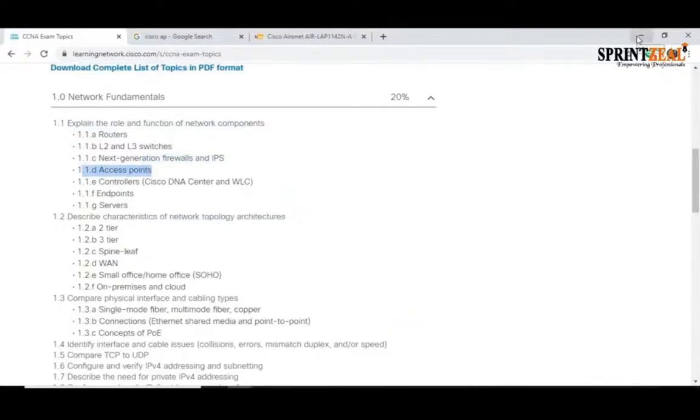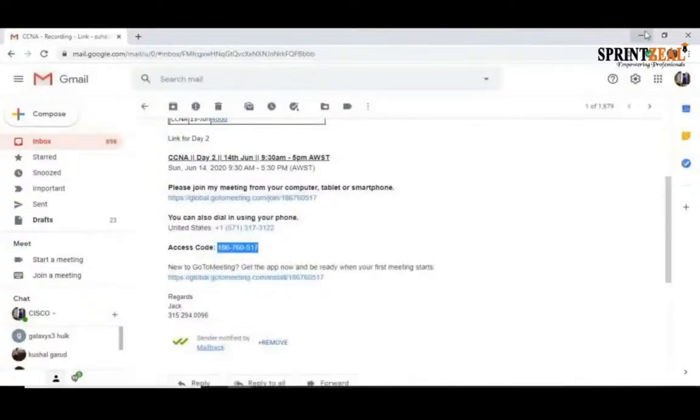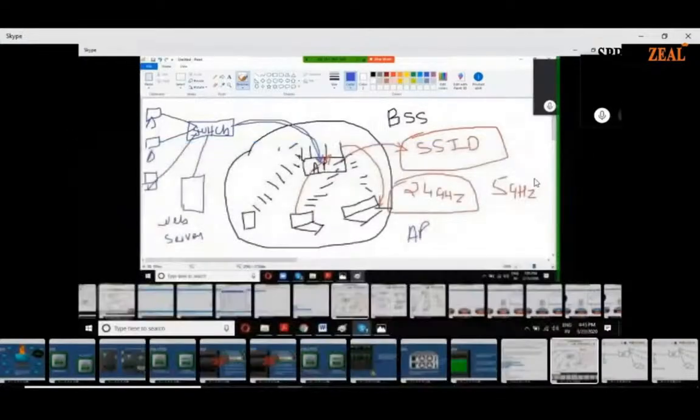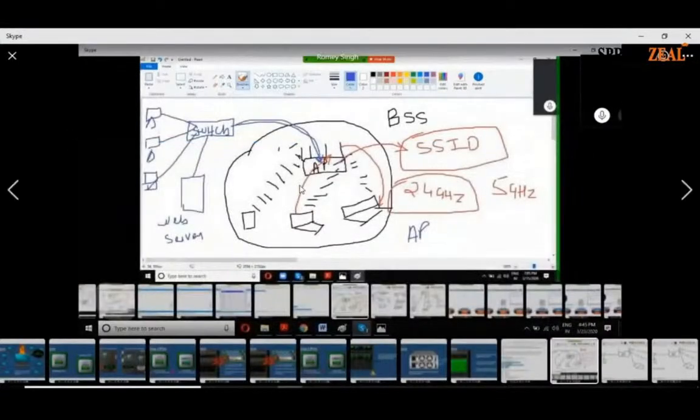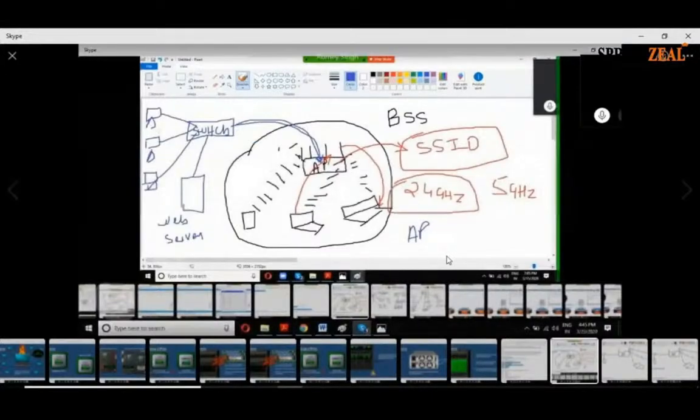So basically what is AP? AP stands for access point. Access point is used to extend the network, plus an access point allows a wireless user to connect with the wired network.